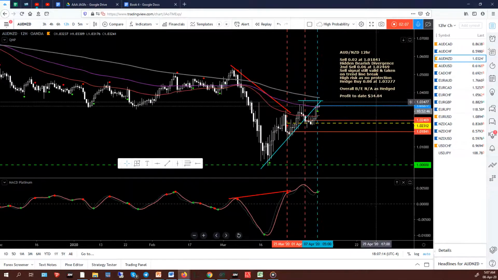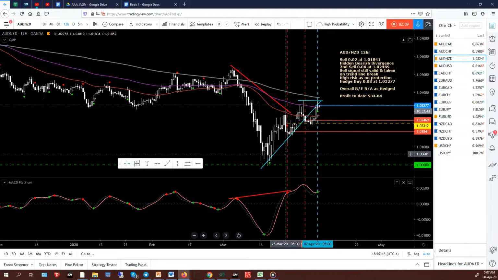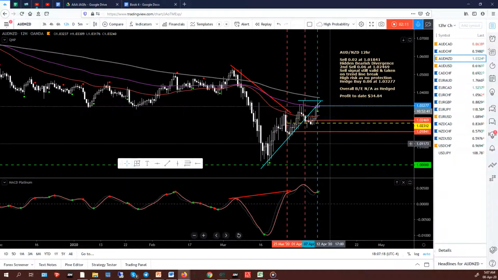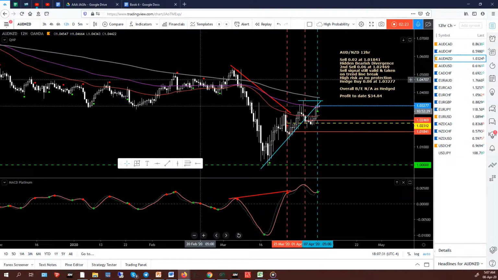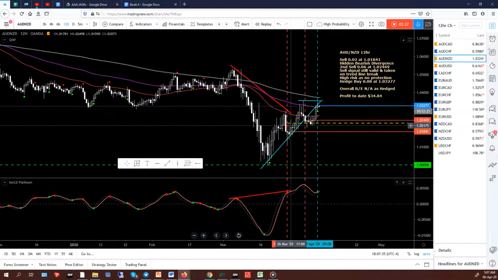Aus New Zealand, very similar, it's a hedge. But here I took an initial sell at this level down here. It went against me. This sell signal remained intact. This is the QMP filter, these red and green dots on price. There's a red dot there. It's a little bit hard to see. There's a red dot there. Price went up against me.